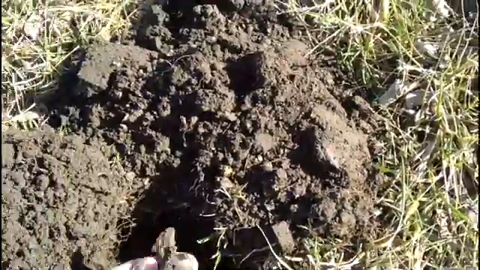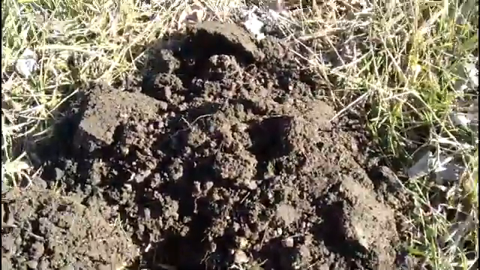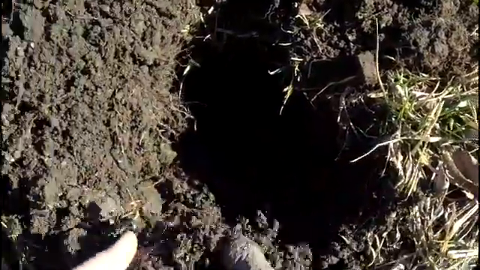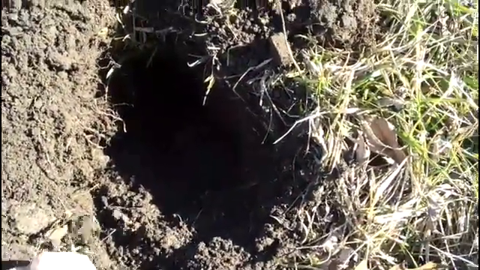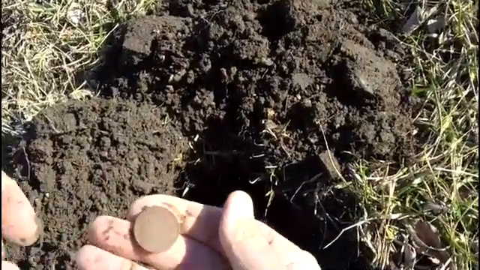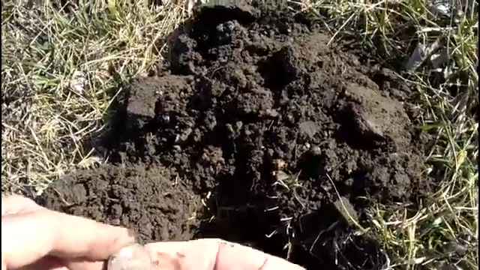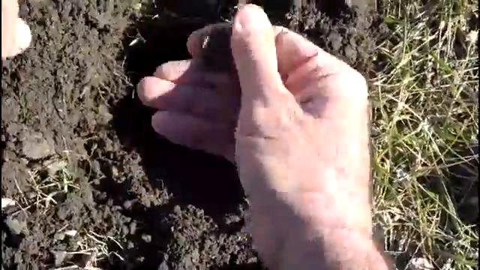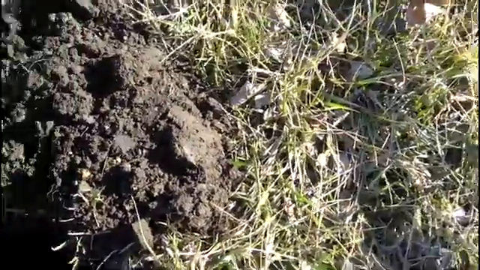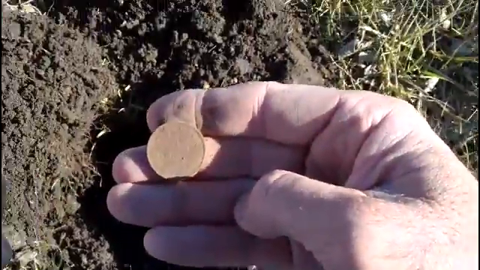Getting closer. This ain't good, it's off in that side of the hole. Usually not a good sign. Well, wow, awesome. What is that? Worlds of Fun token. That was down there pretty good. I thought someone had already dug here because it looked like the plug just opened up too easy, but Worlds of Fun.